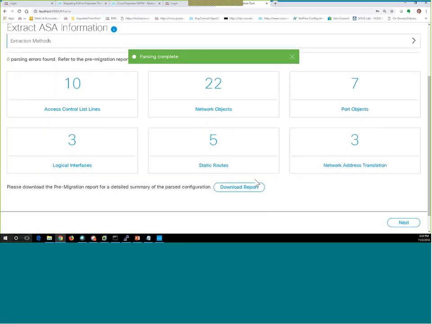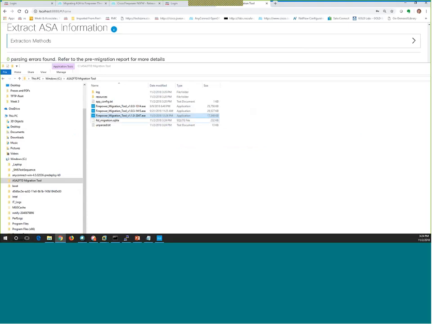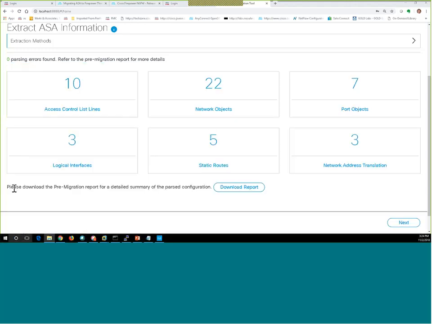Let me also identify one important thing. As it goes through, I can view the report as it progresses, but at the same time, if I go to the directory where I've installed the tool, it creates a log. I can come back and review that, as well as any and all configuration from a reporting standpoint. They're all found here for me. So just know that it does store that for you. I'm going to go ahead and click on Next.